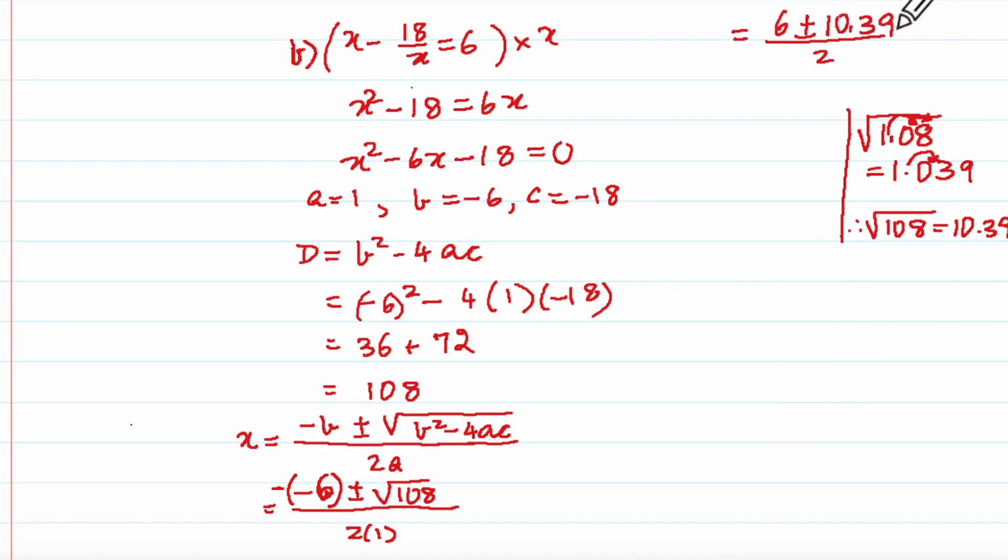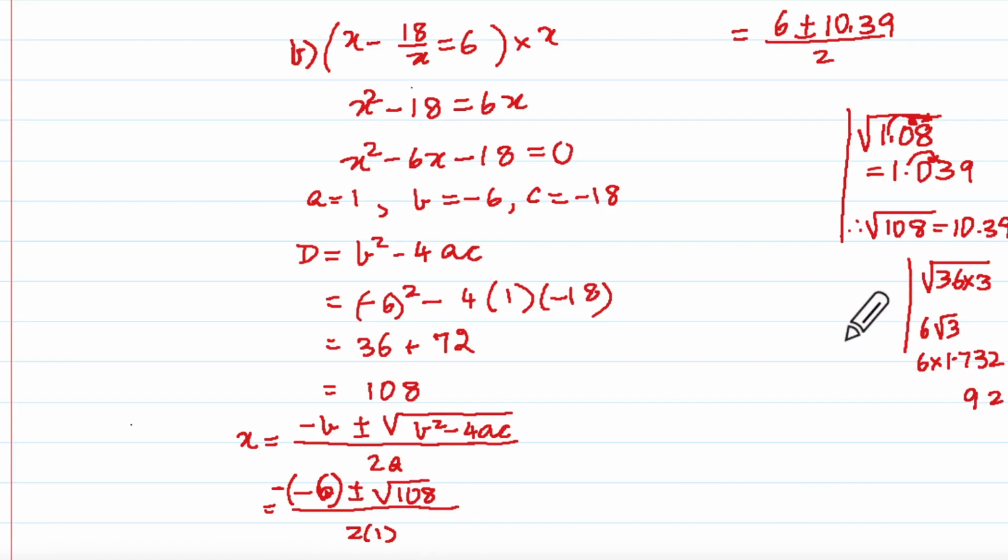Good. Now, instead of that, can't we take 36 into 3 and then take 6 outside, and then it is 6 root 3? Yes, you could do that, but this would be quicker. You are absolutely right, baby. So this will be 6 root 3, means 6 into 1.732. If you multiply 6 times 2 is 12, carry 1, 6 times 3 is 18, 19, carry 1. You understood? 6 times 7 is 42. And then divided by 2. So the 2 gets removed.